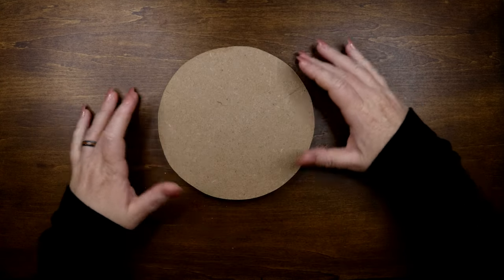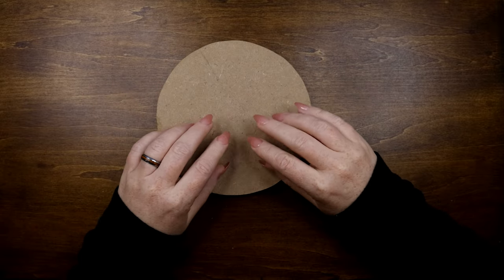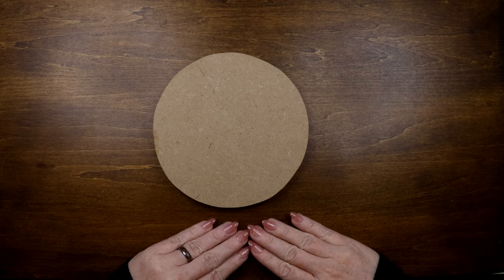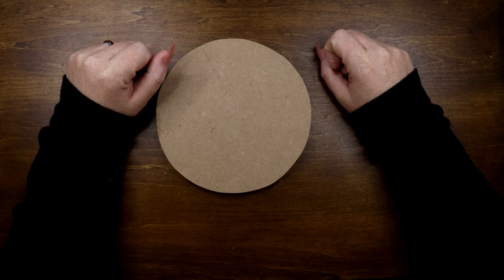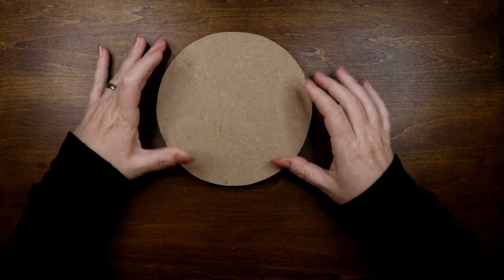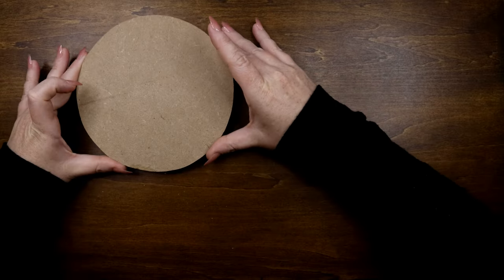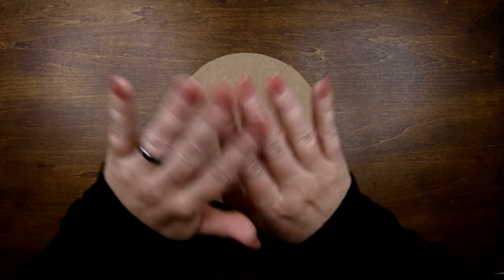So with saying that, I am working off a 6-inch mandala. I am going to probably have this as a centerpiece, and then I'm also going to have a much larger piece in the future, and I will be inserting this into the center. Lately, I've been wanting to do some thick MDF like this, and then I just purchased myself a router, so I'm learning how to route out parts of my larger MDFs and then inserting these like puzzle pieces. It is kind of a new creation that I'm going towards.